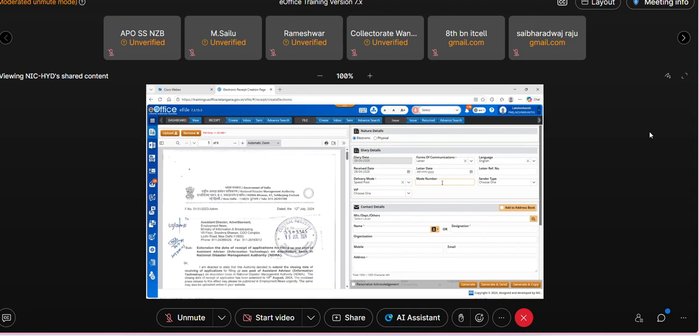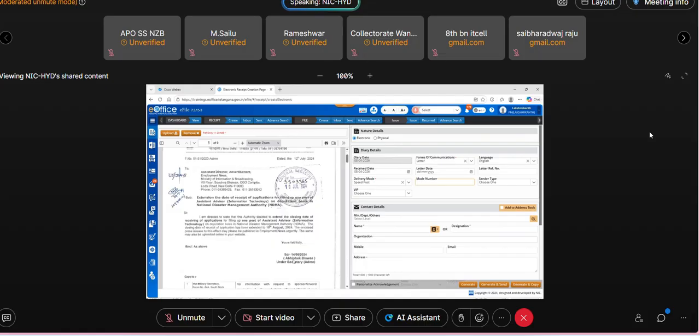That is the mode number. Suppose the sender is Abhishek Biswas, a citizen. So for sender type you can select citizen. If this sender is a VIP, select the VIP category. Then the name you can fill from here. So I was talking about the address book, right? Suppose you received this from an MLA.